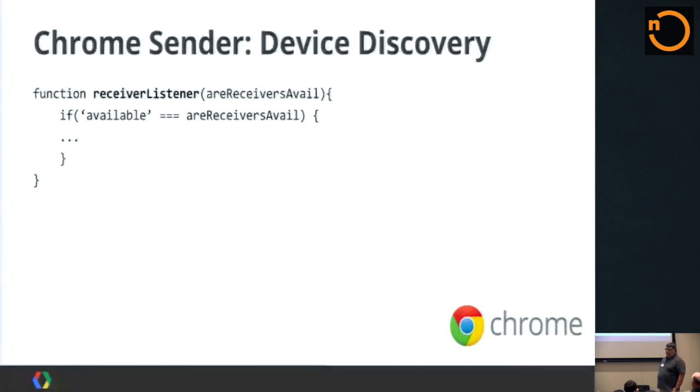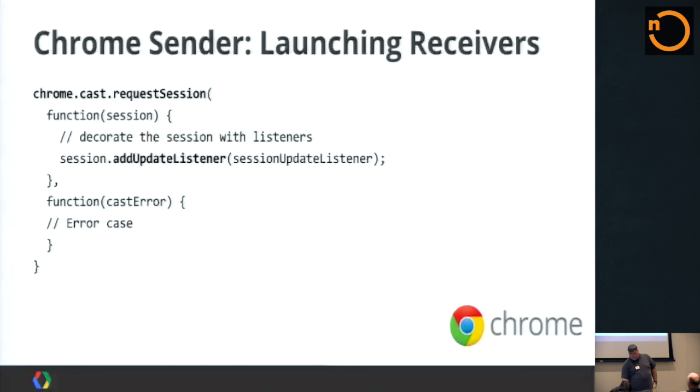This is a little bit about being able to check for receivers, knowing if you have devices. This is another way, and it's kind of a weird listener that actually returns a string with the string available, and so that's how that works. So that gives you that information as well.